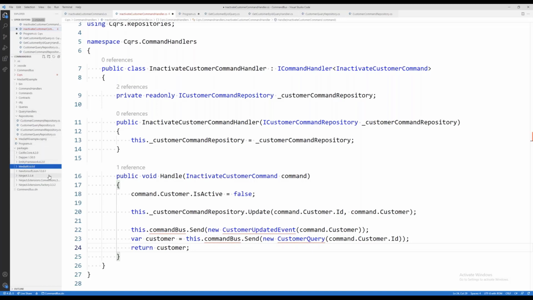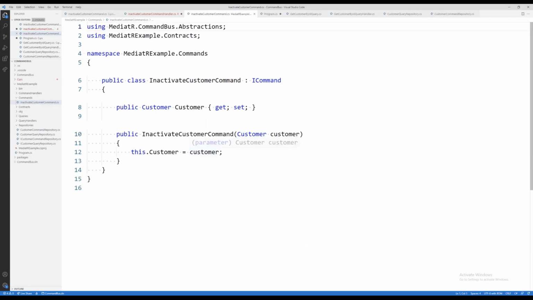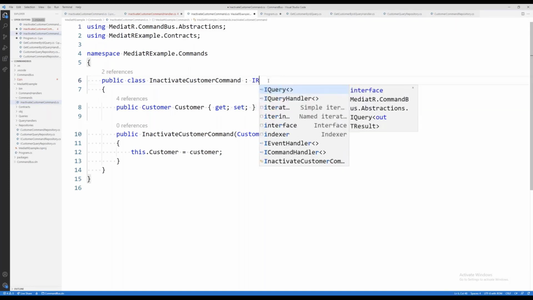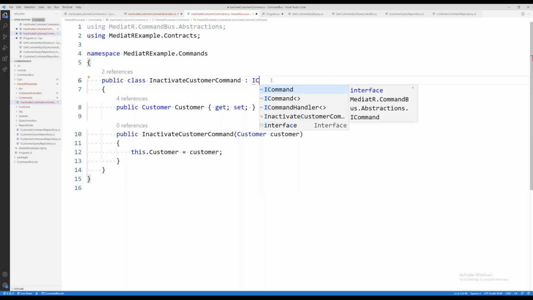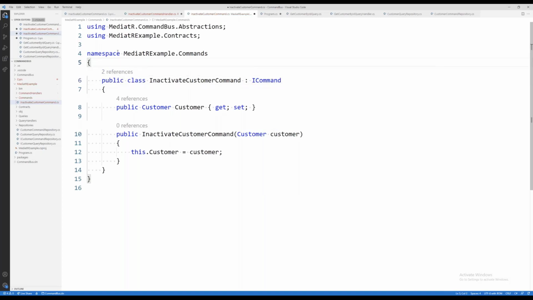So with that, we add Mediator to that package. And again, if we look at the commands, you can see that they're the same. One of the things with this, remember how I said Mediator doesn't differentiate between commands and queries. So if you notice here, there's also a second NuGet package called Command Bus Abstractions. This is something I created to extend that to actually give you the ICommand, IQuery.